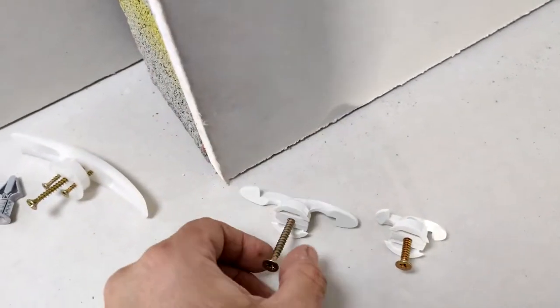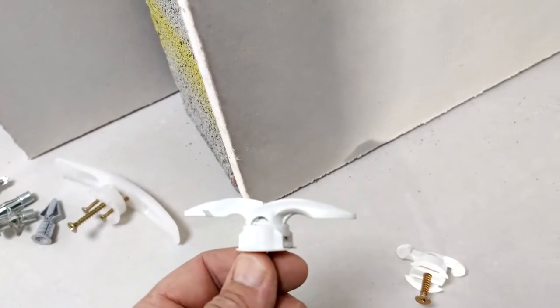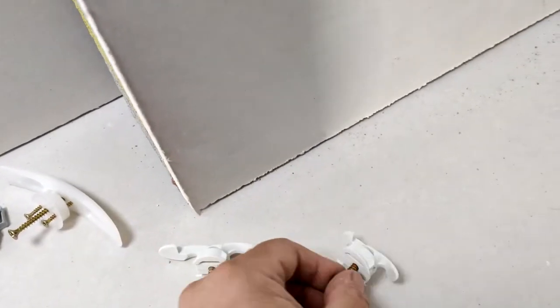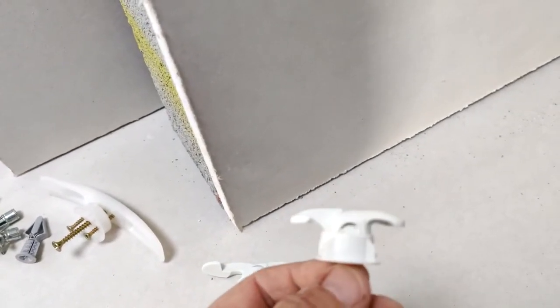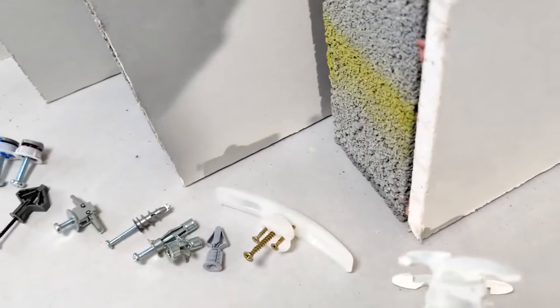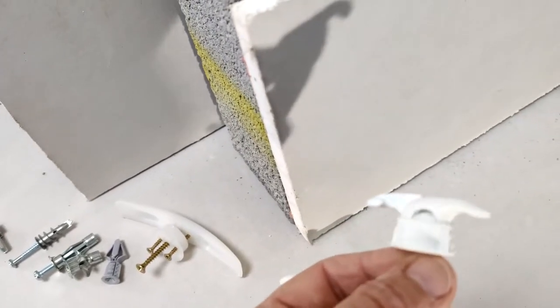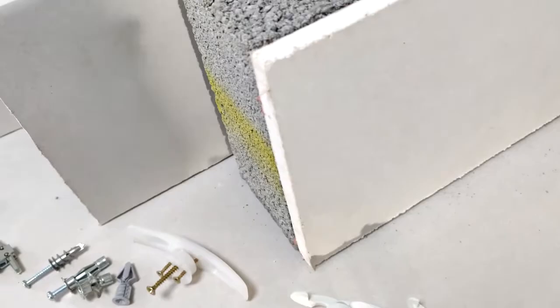And then obviously I'm going to talk about Bullfix. The Bullfix Extra is a long finger version that can work in sort of 19–20mm cavities. And then we've got the Short Universal Bullfix fixing, which is fantastic. This fixing will actually outperform most of these other fixings on cantilever loading, and it will actually go into all the different types of cavity wall.